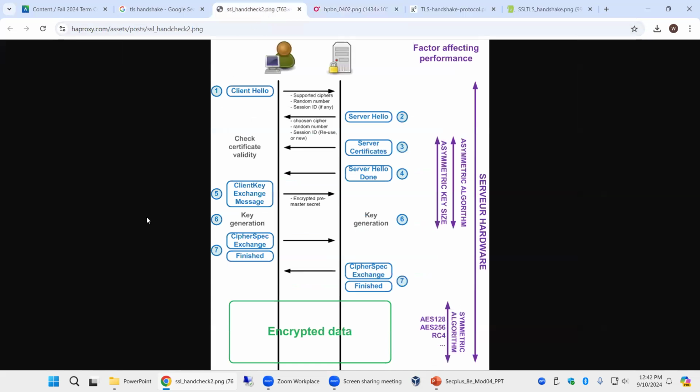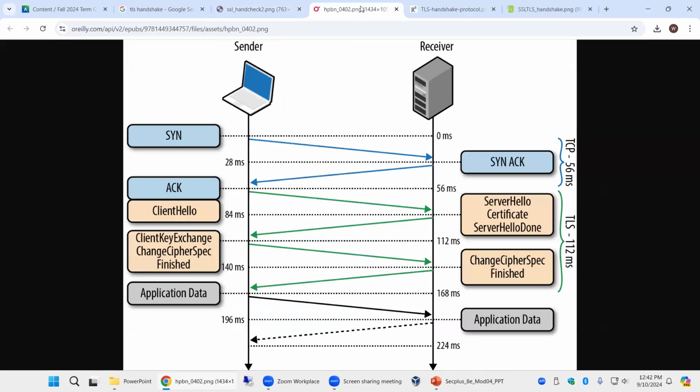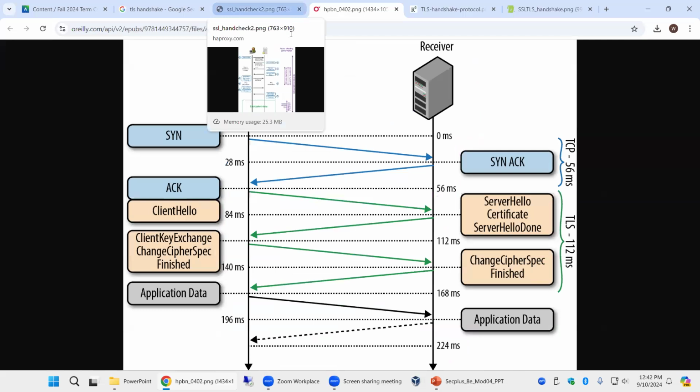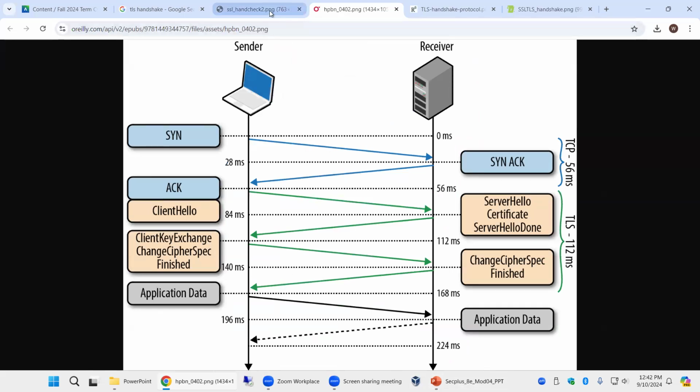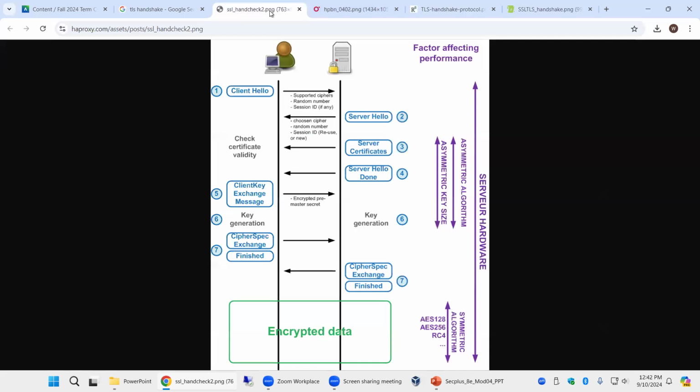And then here's my last one. This is kind of like this one over here. I thought these are all pretty good. This one, I only like that it had the SYN on the end. And that would have FIN at the end, meaning we're finished, or RST, reset. So this goes through the same sequence. We check the certificate. See, each of them does a little bit different. We send our information. What's our supported cipher? And we send a random number. The server says, let's use this cipher. Here's my random number. Okay, are you a valid server? Yes. Okay, we've got that done.